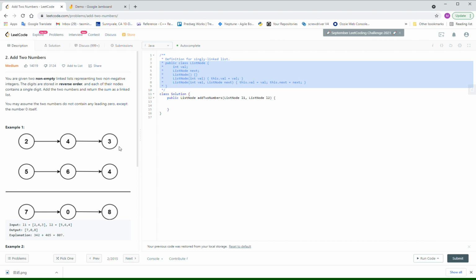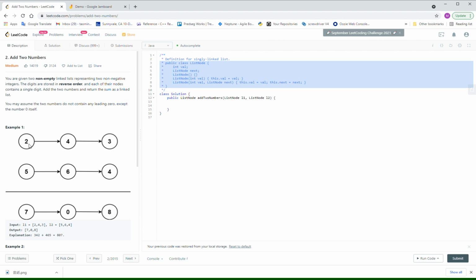This list represents the big integer. So, for example, this represents 342. This list represents 465. If a human wants to add two integers together, we should start from the lower digit.